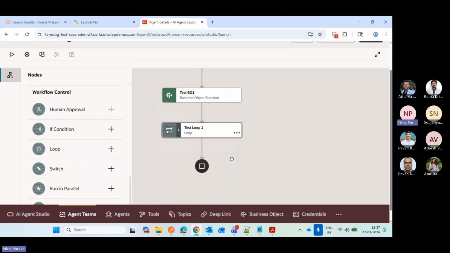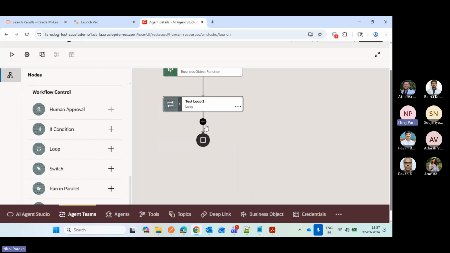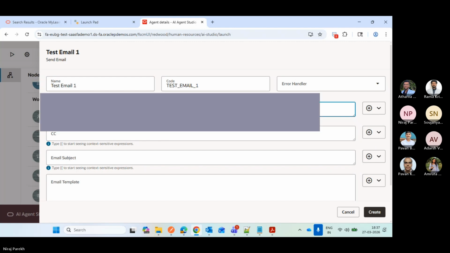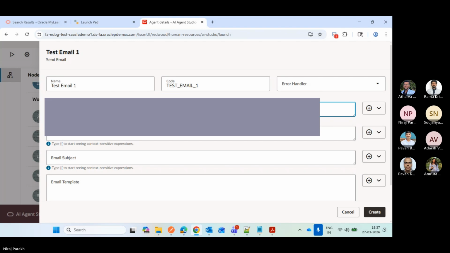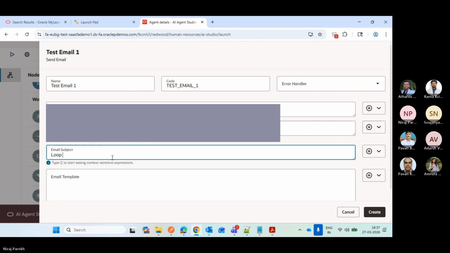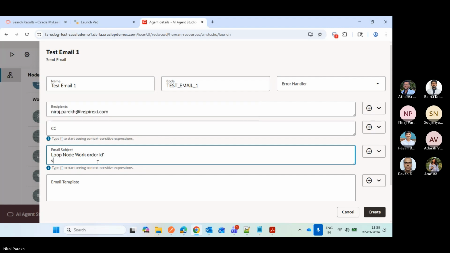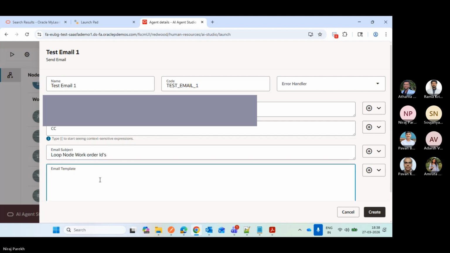Okay, and if we want to see the data, then again we can add one more email node so that all the work order IDs will be sent directly over email.